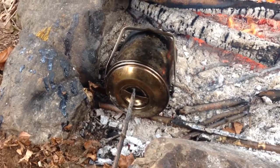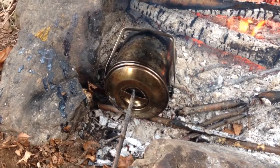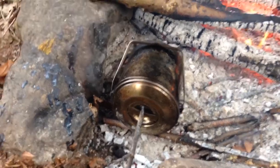Possibilities are endless. Everybody's got zebra cans, everybody. Maybe just not as dirty and as black as mine is. It's had an excessive amount of use.